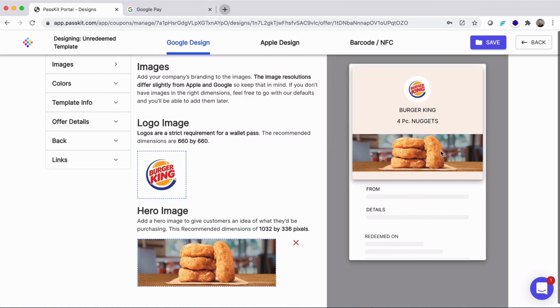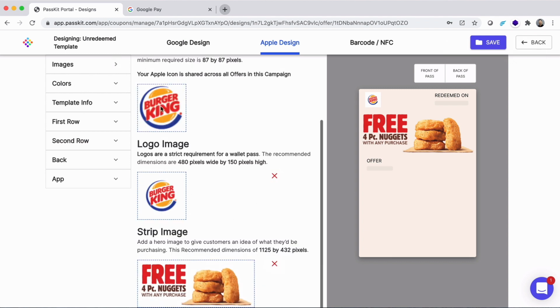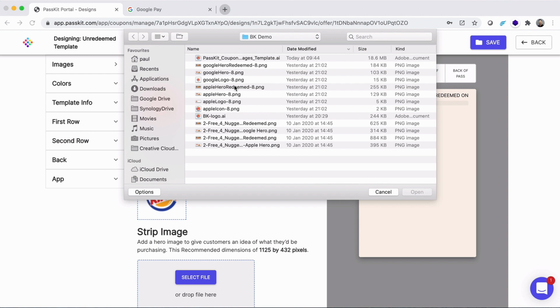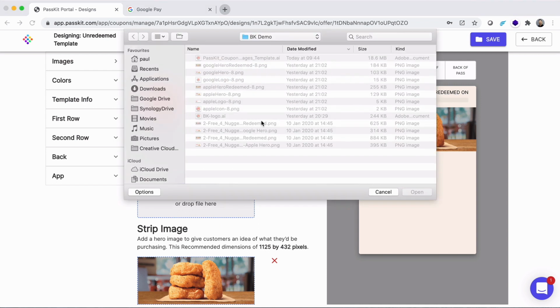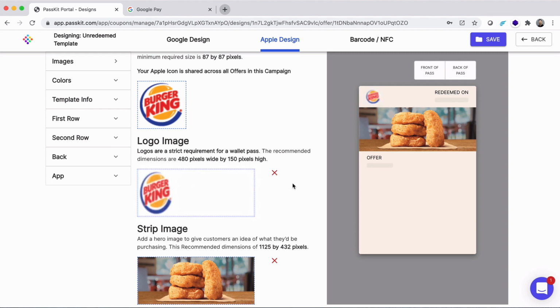Now you could have that saying thank you, or maybe even teasing them with other offers or other things that you think would be appropriate for them. But we're going to save that one, and we're going to do exactly the same for the image on the Apple Wallet. The rest of the icons, the icon and the logo image, can stay exactly the same. So now I'm going to do Apple Hero Redeemed, and a nice look here. Now I've noticed that this is still carried over from the wizard design, so I'm going to delete this one, make sure I've got the latest Apple logo on this pass design. Right, there you go, much better.